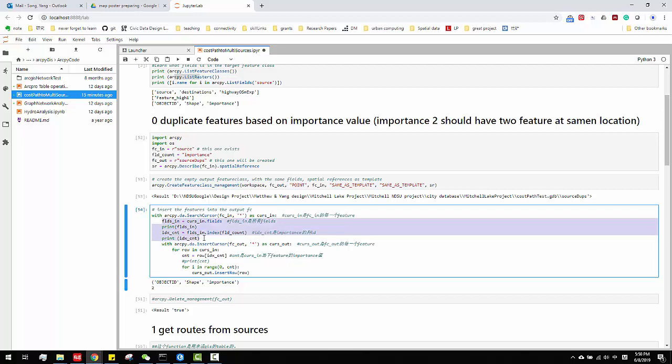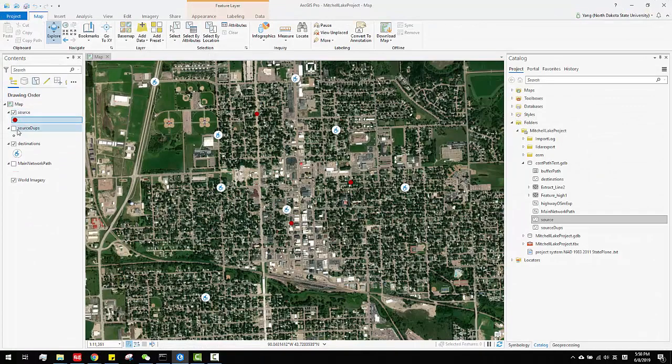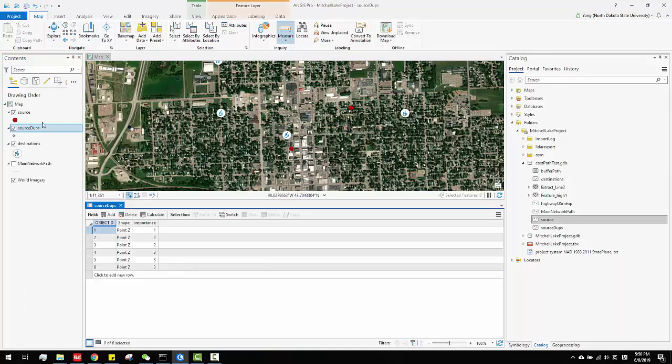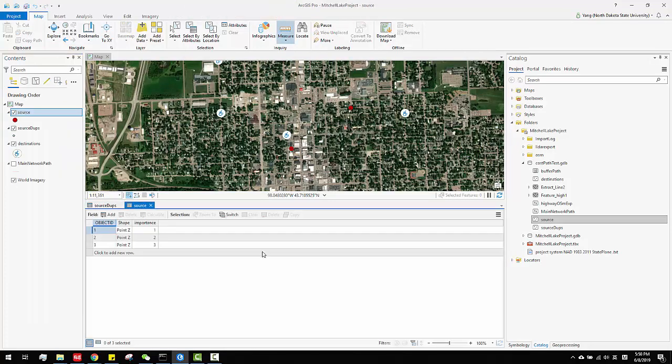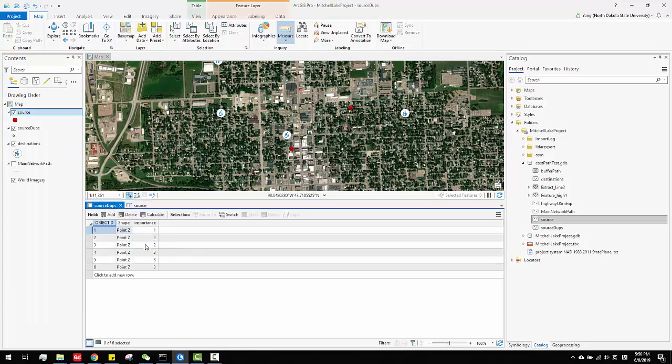For each feature, we use a range for loop to insert rows into that new feature class. You will find the difference is this is 1, 2, 3, but then becomes 1, 2, 2, 3, 3, 3, which means if the importance is 2, they will duplicate 2 times. If the importance is 3, they will duplicate 3 times. That's basically what it does.